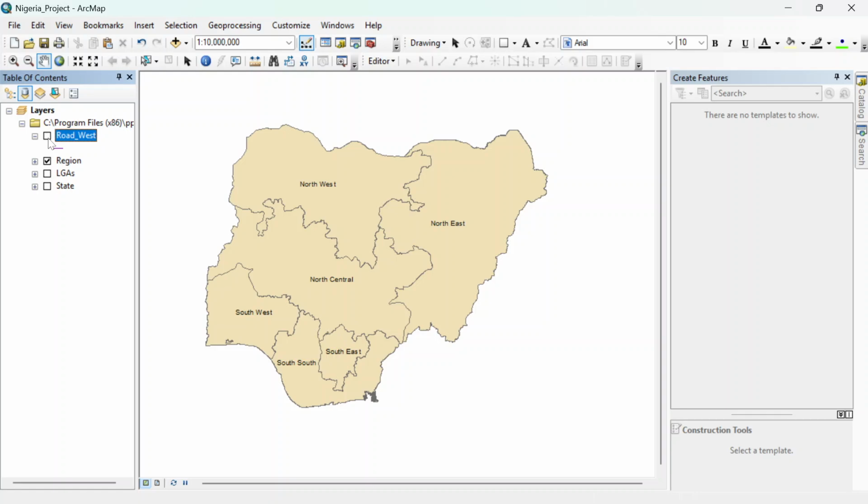Meaningful layer names make a project easier to manage. For instance, instead of just naming it shapefile 001, shapefile 002, naming it appropriately makes it easier for identification and improves workflow, especially in GIS projects.